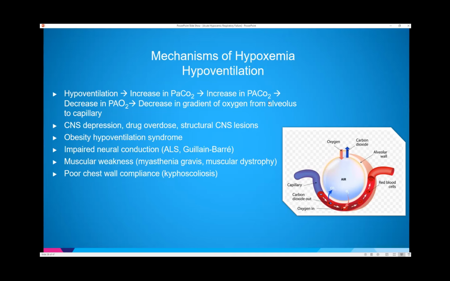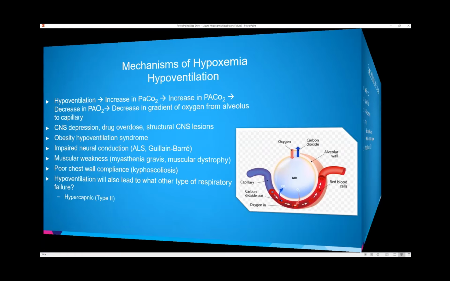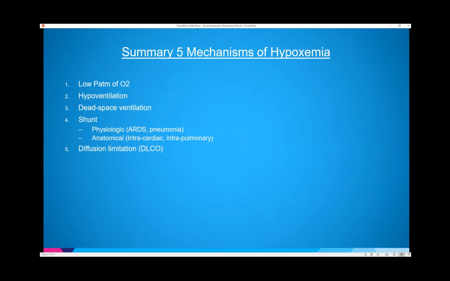So that's the final mechanism of hypoxemia. And then obviously we talked about this, hypercapnic type 2 is another thing hypoventilation can lead to. So let's just summarize this. It's already 2:52. I knew I wouldn't be able to get through everything to get to the oxygen therapy, and that's okay. I don't want to bombard you guys with everything, but hopefully by going through cases, we can start to understand the 5 main mechanisms of hypoxemia and how they relate to each other.